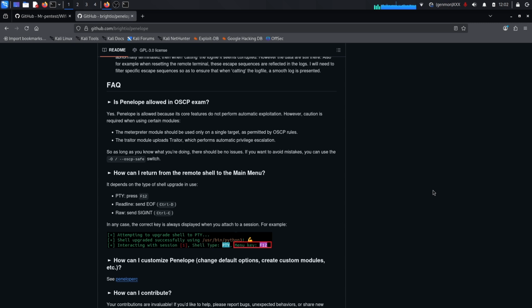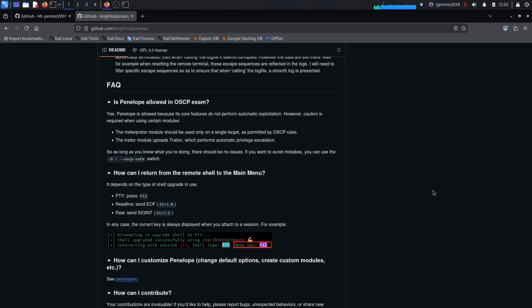Tools like Penelope lower the barrier to entry for performing sophisticated post-exploitation tasks. This means that efficiency that used to be the domain of only the most advanced adversaries is now available to a broader range of actors. Consequently, our defensive strategies must evolve to be equally sophisticated. That covers the high-level overview of Penelope. It's a potent replacement for Netcat that prioritizes workflow efficiency, stability, and ease of use.